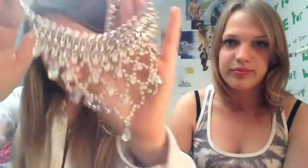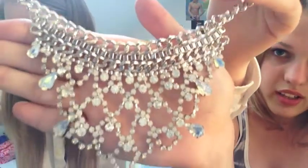Our prom actually has a masquerade theme, so we'll be having masks. I wanted to go dark and vampy. My dress is dark, my shoes are dark, and my makeup is going to be dark with smoky eyes. I found this necklace from Topshop and it falls perfectly with my dress. I saw it in Manchester and my mom pointed it out — she said it would go perfectly.